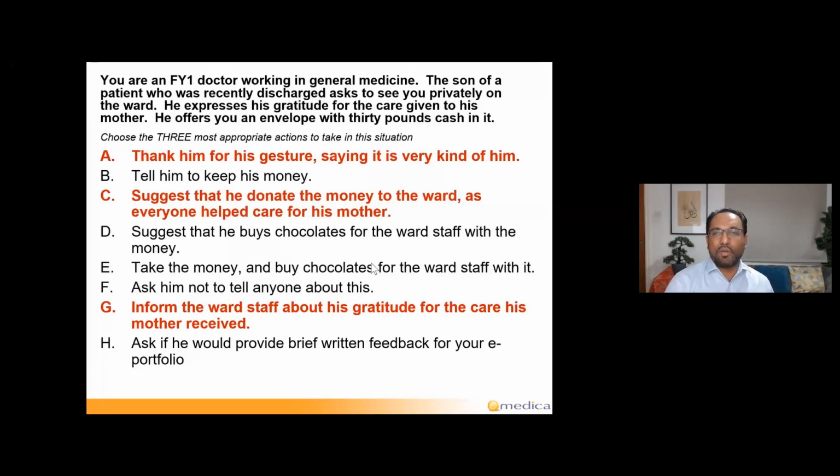Like, for example, if you've got a patient with dementia and they offer you some money to buy a coffee, it'd be inappropriate to accept it because you don't know that they're giving it freely or that they understand what they're doing, if they've got very advanced dementia, for example, and don't have capacity. Okay. You shouldn't alter the services you provide. So, for example, if a patient was on the ward and you accepted a gift, you might visit that patient more than other patients, and then it might feel like that was a bribe. You see, they've been discharged. You're not going to see them again. There's not any fear of that.